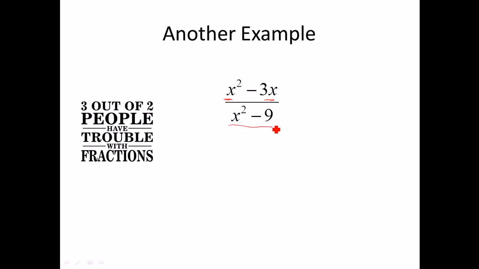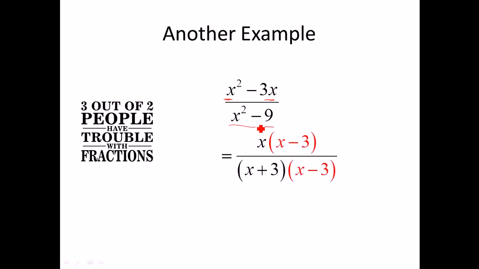This is just difference of squares, isn't it? So you have a perfect square, and a subtraction sign in between them. So when we factor it, it looks like that. Here in the bottom you get x plus 3 times x minus 3. In the top you get x times x minus 3. So since you have an x minus 3 in the numerator and x minus 3 in the denominator, that cancels out as well. So since that cancels out, what we're left with is x over x plus 3, right? So pretty much that's how you simplify them. Very simple. Of course, they're going to get a little bit more complicated, but the idea is easy.